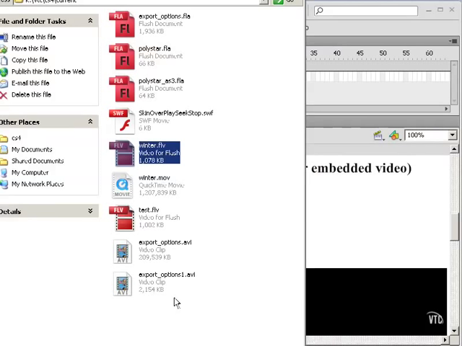And of course the quality there would be a lot lower, and you may have to do some experimenting to get the best balance of size and quality. And it could be that some other format, such as QuickTime, might give you better quality at the same size or a smaller size at the same quality. So again, you have to experiment with those options.